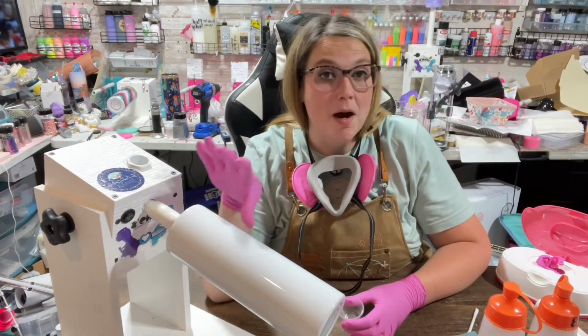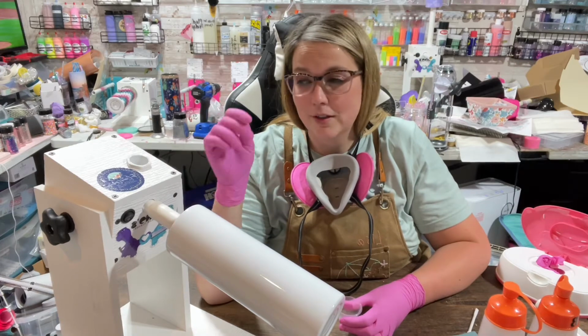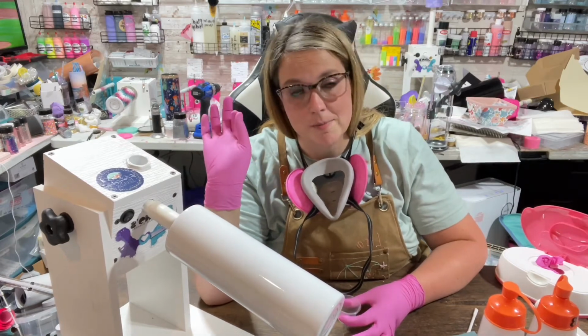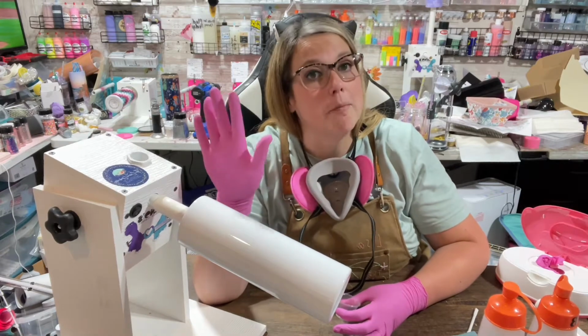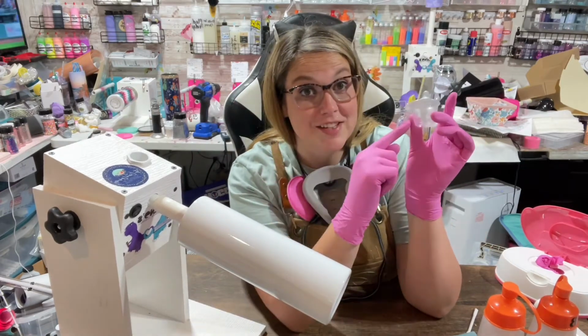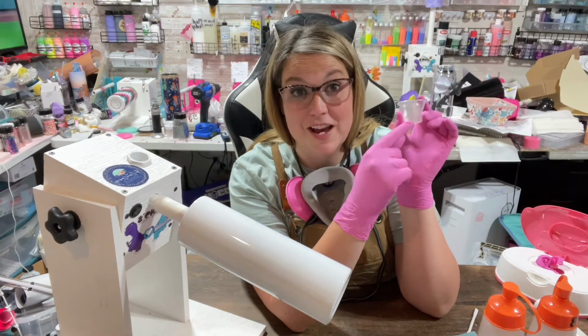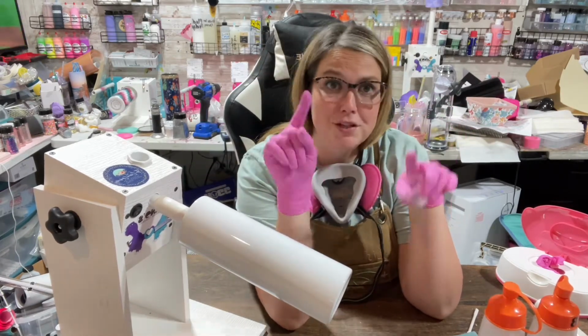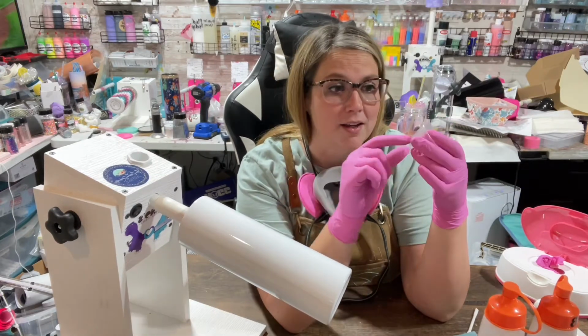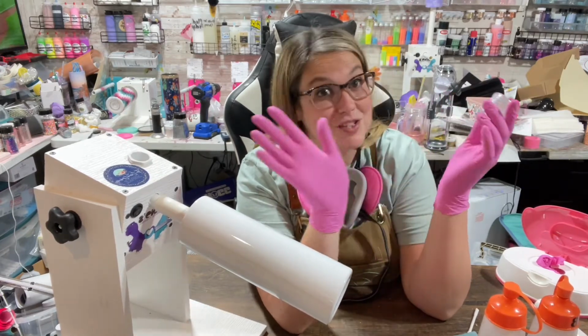Now, when you're doing the epoxy method for a tumbler, you do not need that much epoxy, just a little bit. You're gonna feel like you didn't mix enough, but I promise you did. Another reason I like using these medicine cups is because they actually have the measurements on the side, so it's so much easier to measure. You don't have to use two different cups, you can just mix everything in one cup, which is always really nice.